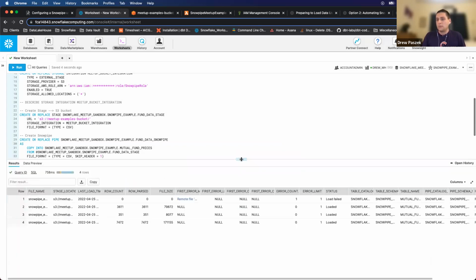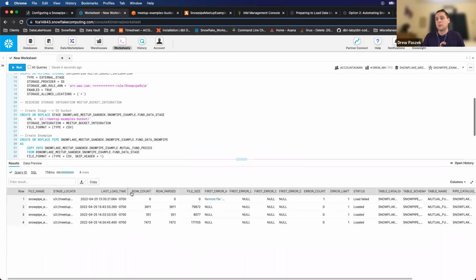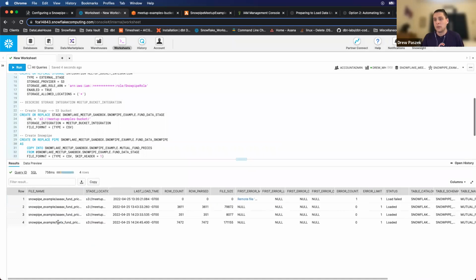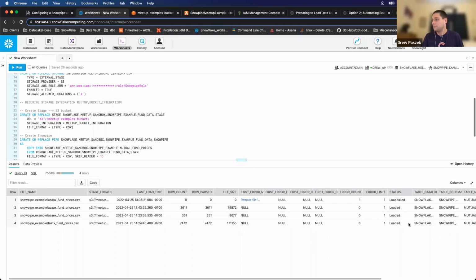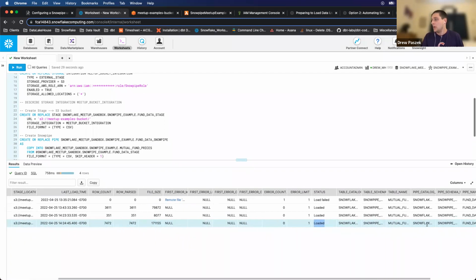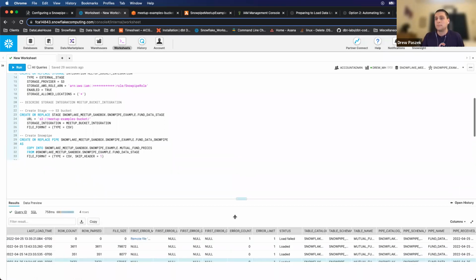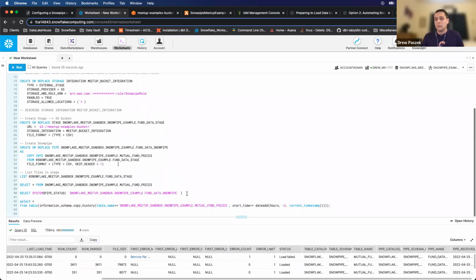This is just metadata that we're looking at from an earlier load of the file. If we look at the FAETX mutual fund file, the last file that was ingested, it was ingested with 7,400 records, and you can see that it was loaded successfully. So everything was good from that perspective. I guess it's just got the demo jitters for whatever reason today.